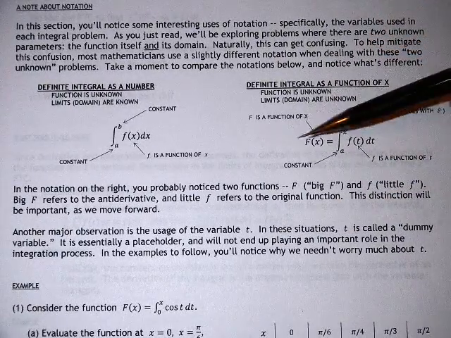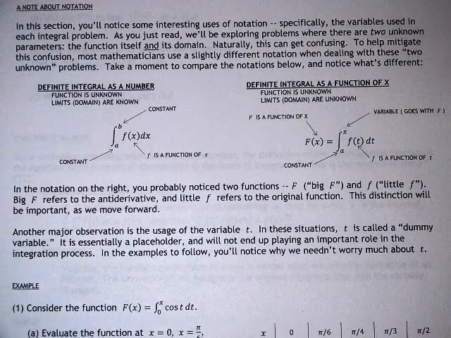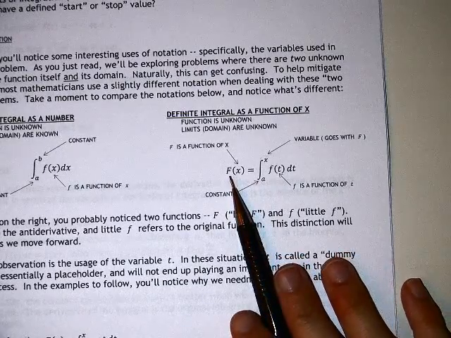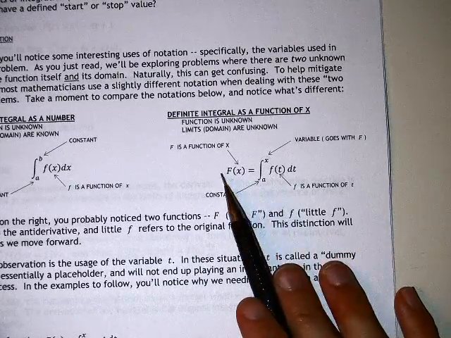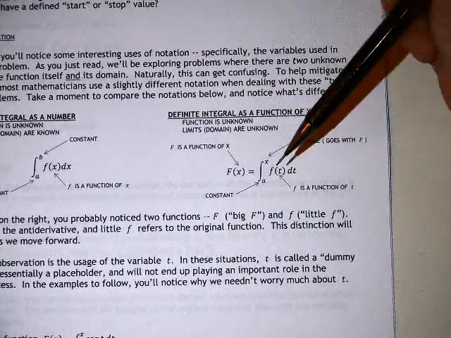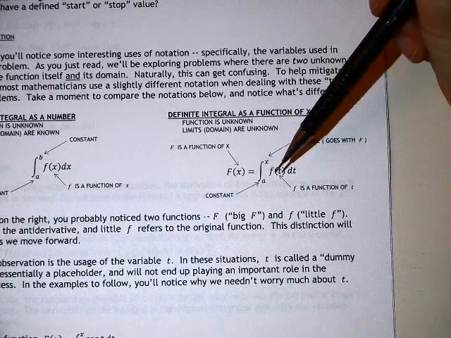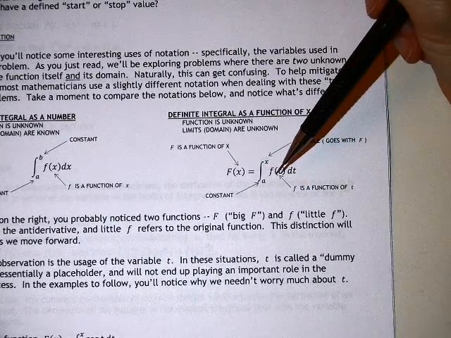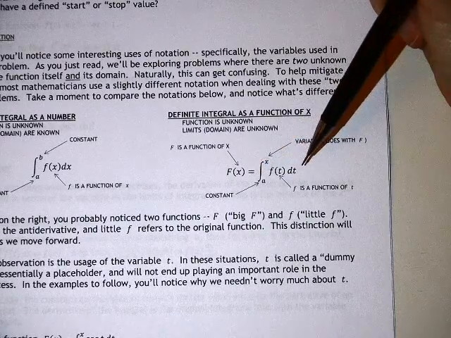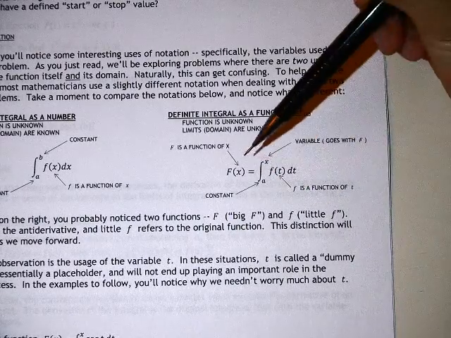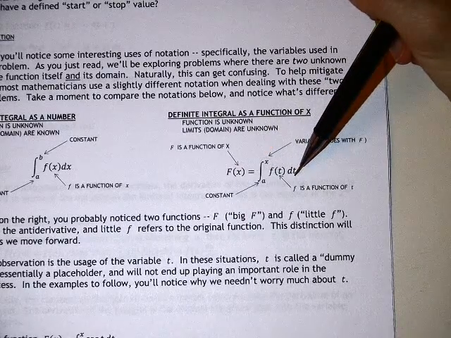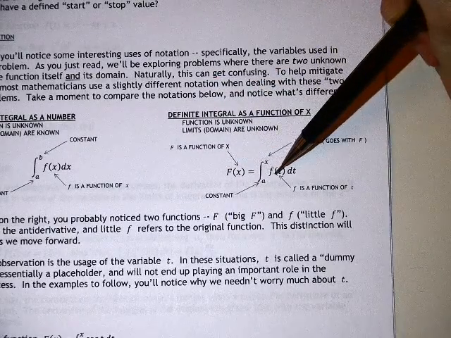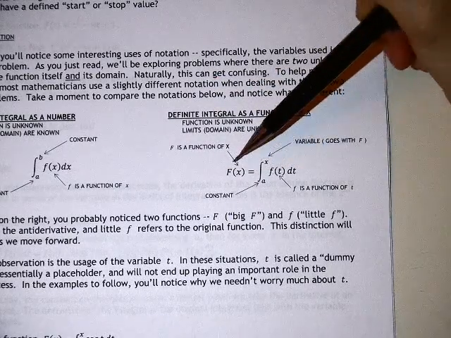The last thing I'll have you notice before we really make sure that we can start these problems is the fact that in fundamental theorem questions, you're going to deal with this big F and little f juxtaposition. We actually saw that before we left for these online classes. The last week we're in class together, we talked about the big F, little f very, very briefly. This section is really where the big F, little f discrepancy is going to come in and make a bigger difference. So just pay attention to it. It's unfortunate that they're both called F, so you'll hear me refer to them as big F and little f, so as to distinguish which one is which.